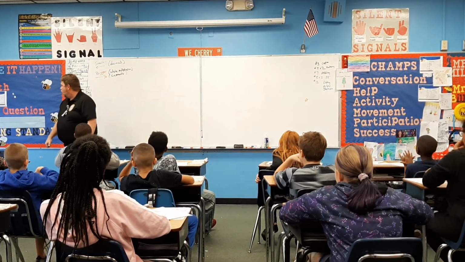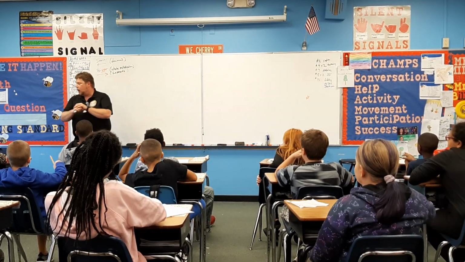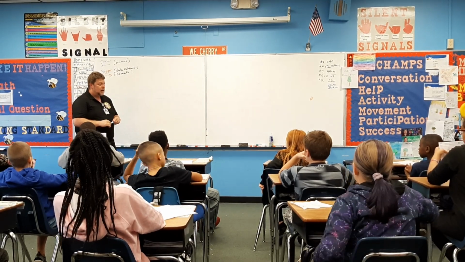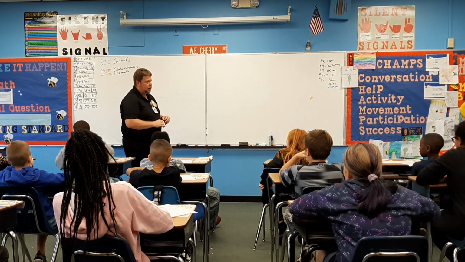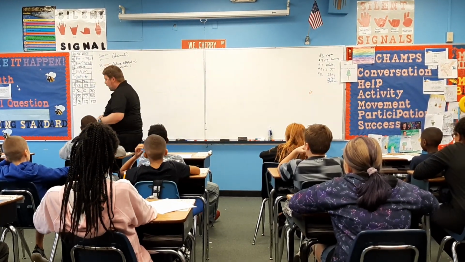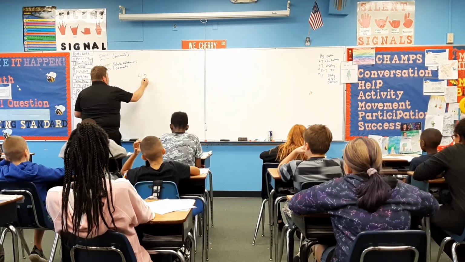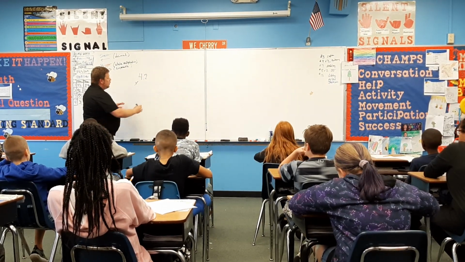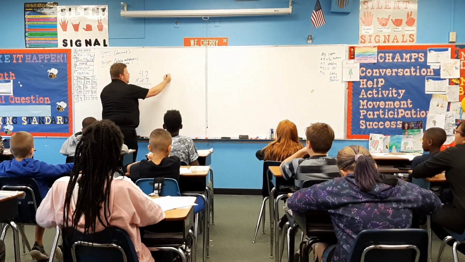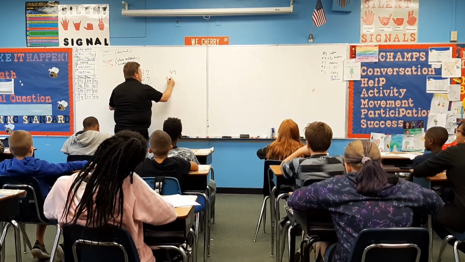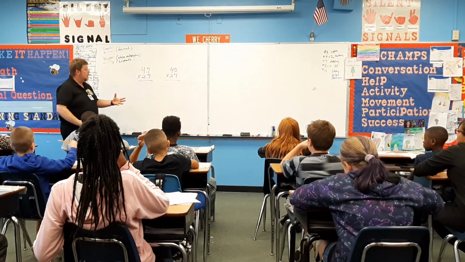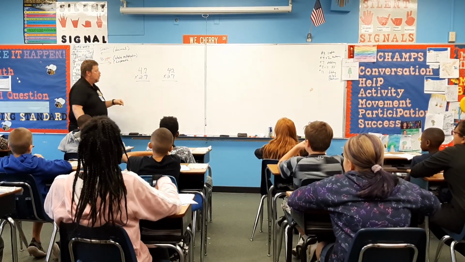Great, okay? Our central question is we are going to make sure that we can multiply a 2-digit times a 2-digit number with decimals and place the decimal in its correct positioning. So, our first example, number 1, starts out with 4.2 times 2.7. Now, when I look at that number, it's no different than if I was multiplying 42 times 27. The math is going to stay exactly the same. The only thing we have to worry about is positioning of our decimals. So, let's take a look at this.